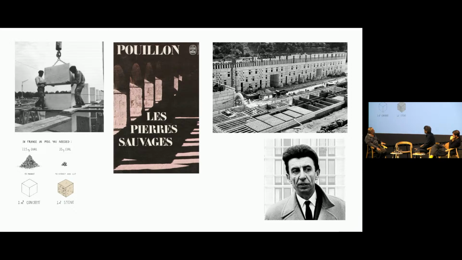And of course, he's the writer of Les Pierres Sauvages, among others, a great architect writer who knew the power of using local material. So from morning to afternoon. Yes, there is always some legend and myth around this sort of man. But he used to say that he wanted stone extracted in the morning, fitted in the afternoon, right?